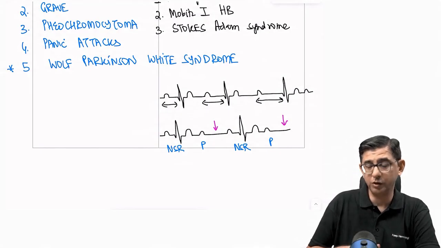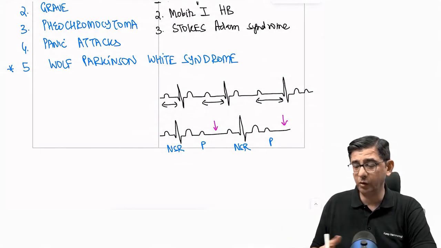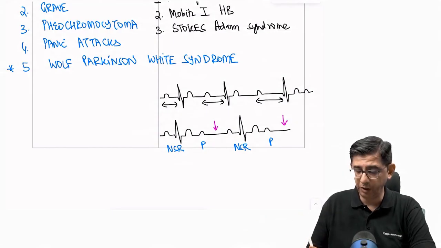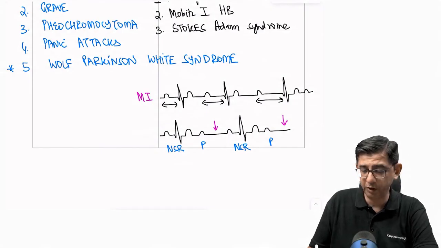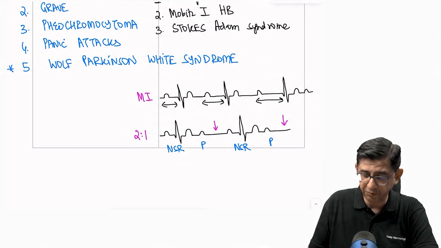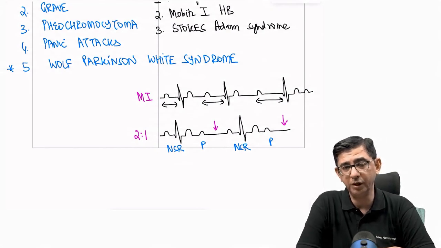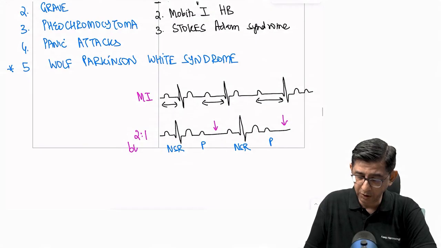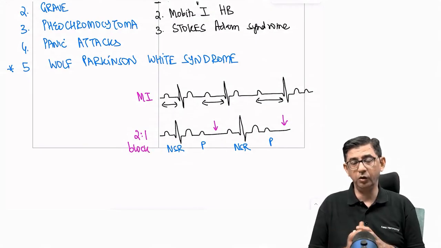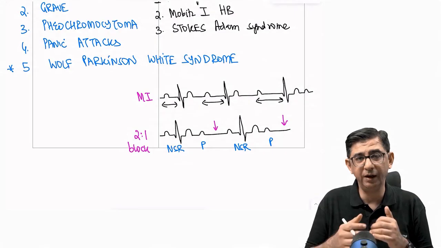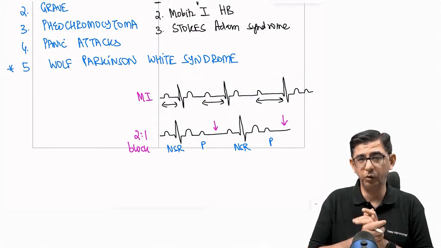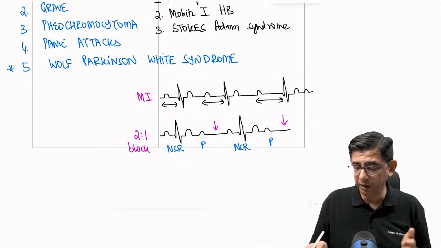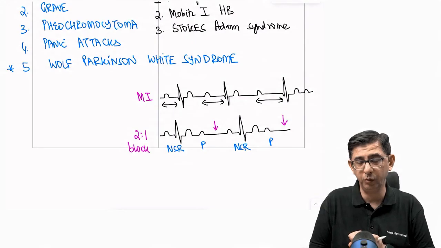So what I've tried to explain is not Mobitz 2, that you will be able to answer because the PR interval is normal. I've just done a hand-drawn diagram here for Mobitz 1 heart block. And the second is a differential diagnosis of Mobitz 2 heart block, that is called a 2:1 block. This is alternate conduction of impulses. When I say the word conducted, it means that P is followed by a QRS complex. When I say the word non-conducted, that means that the P is not followed by a QRS complex.